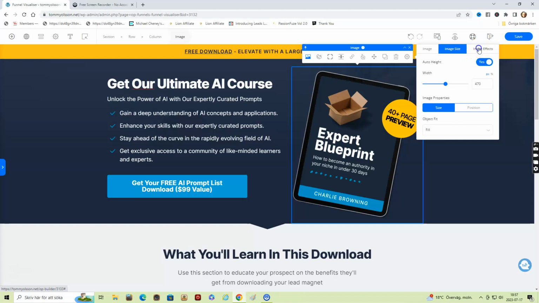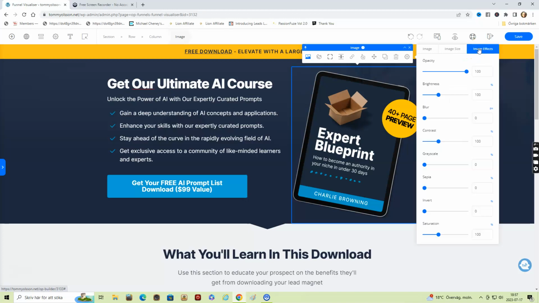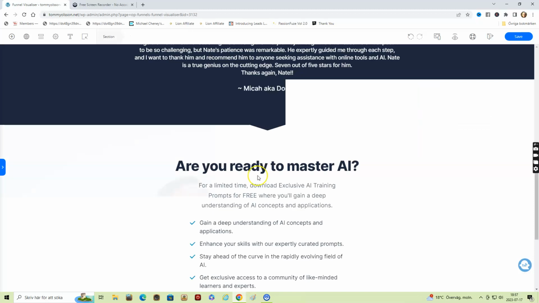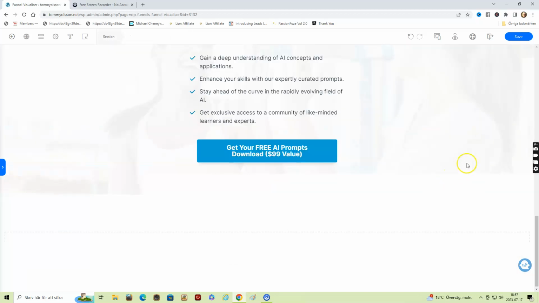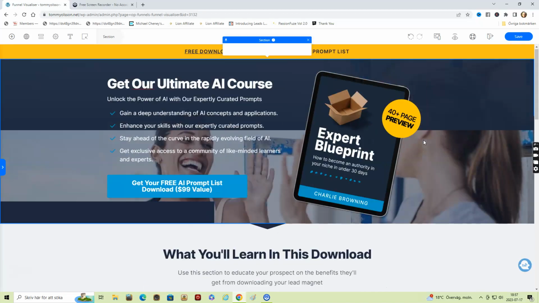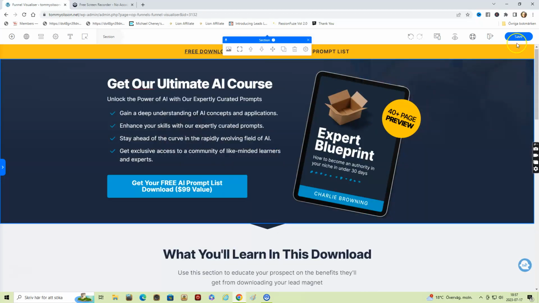The different settings of the image like that, and yeah, everything on this page you can edit however you want to do it, and add more sections. And when you're done with the editing of the page, you can just hit save.